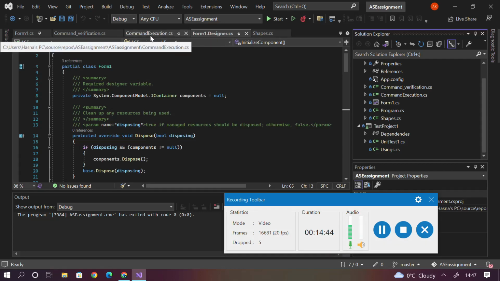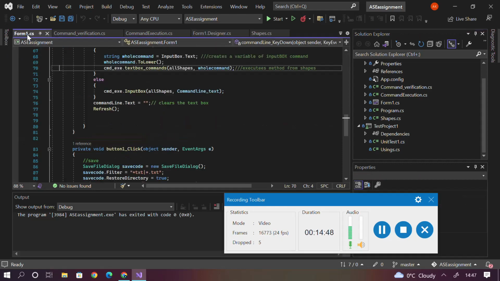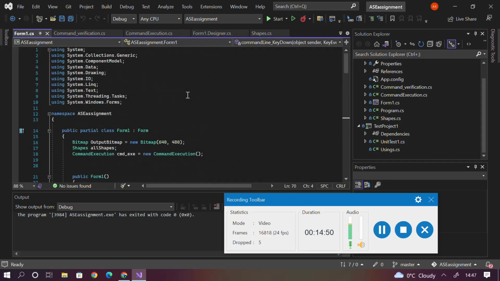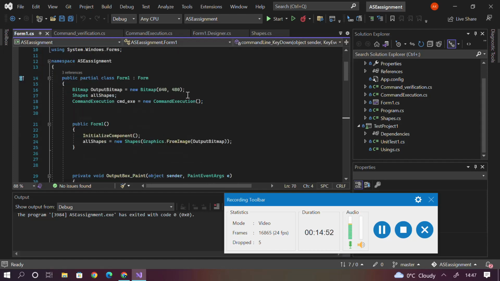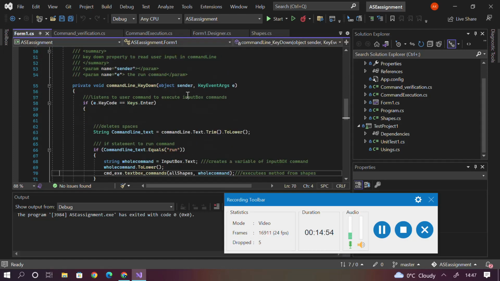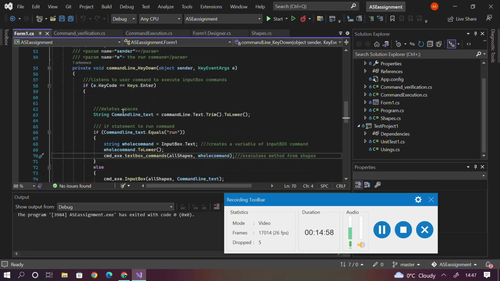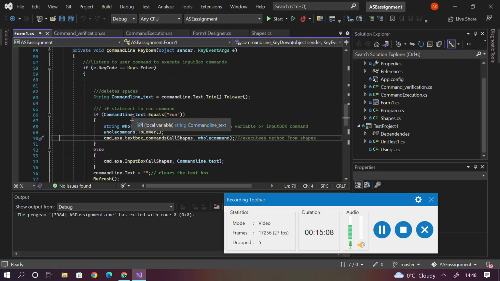Say I'll put rectangle. So for rectangle, obviously the program starts from this page here. What it does is from the command line, and obviously it listens to any command that's written in the input box as well. It deletes any spaces.